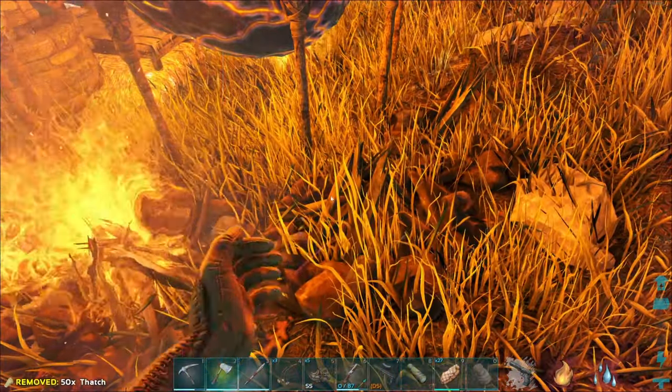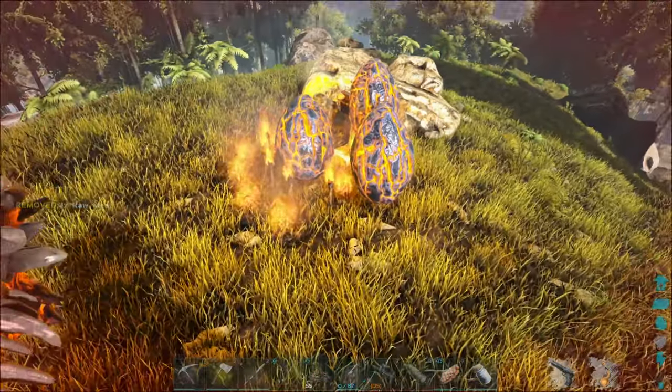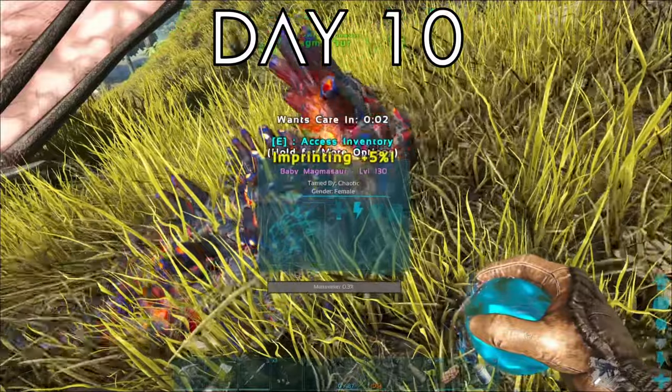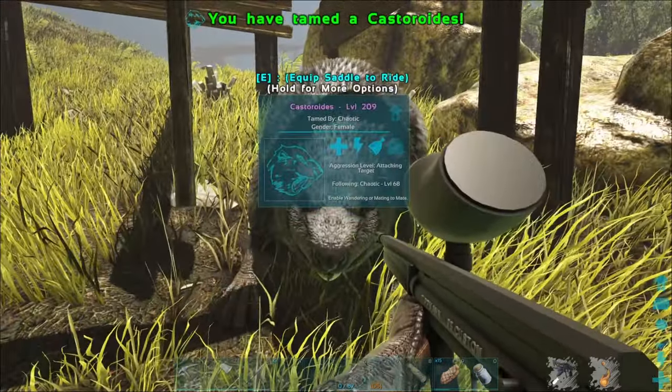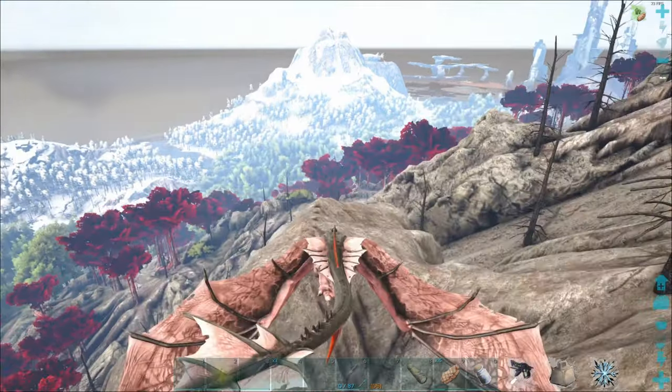And while I waited for her to tame, I worked at setting up fires to try and hatch my Magmasaur eggs. In the morning, the last egg hatched, so I started imprinting one of them while I waited a little bit longer for that beaver to finish taming. Once she was up, I called her Lucy. I then headed out to find myself a new home.